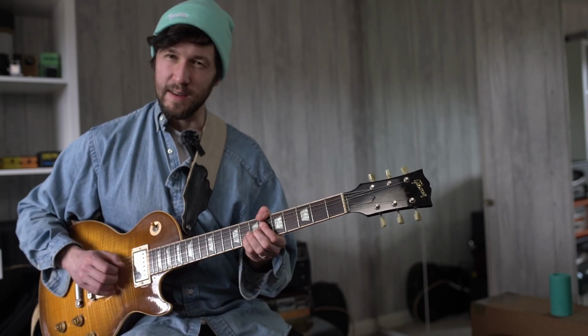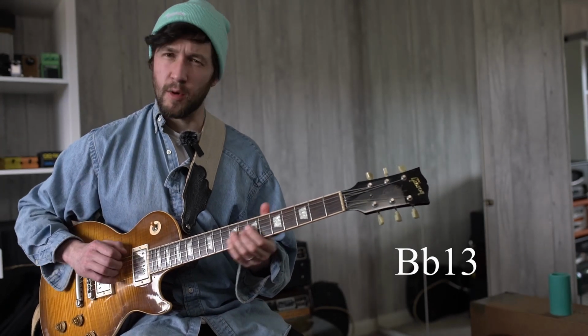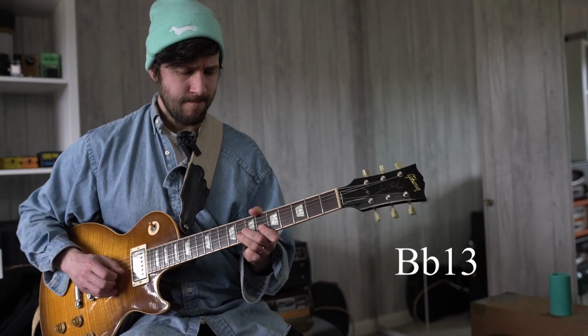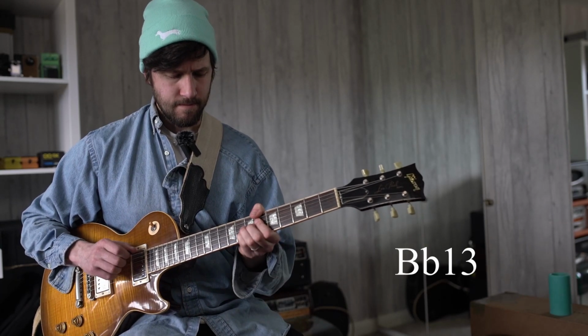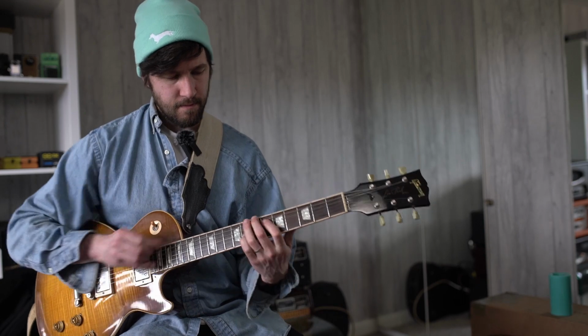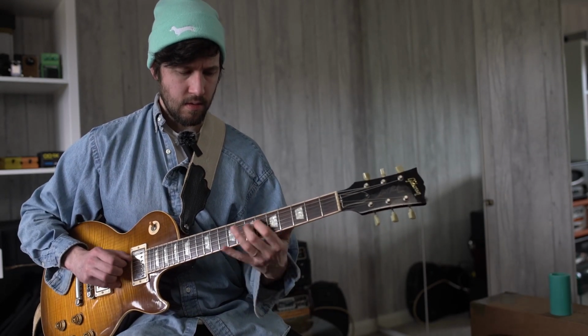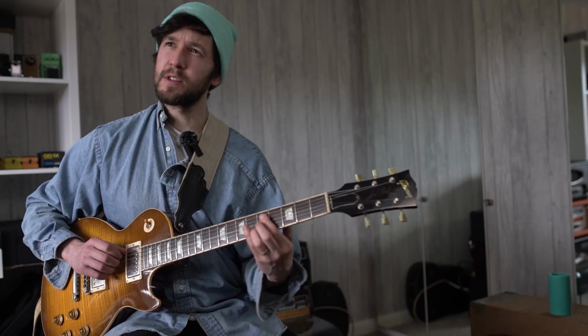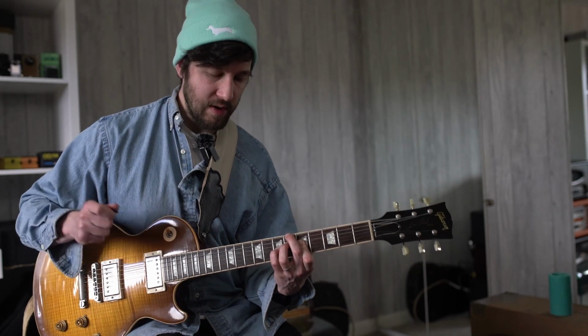So yeah, as I say, we're playing like a B flat dominant with a six in it. And if I was going to be playing over that, I'd be thinking of that as like a sharp 11 type sound as well. So I'd be playing F melodic minor over that.